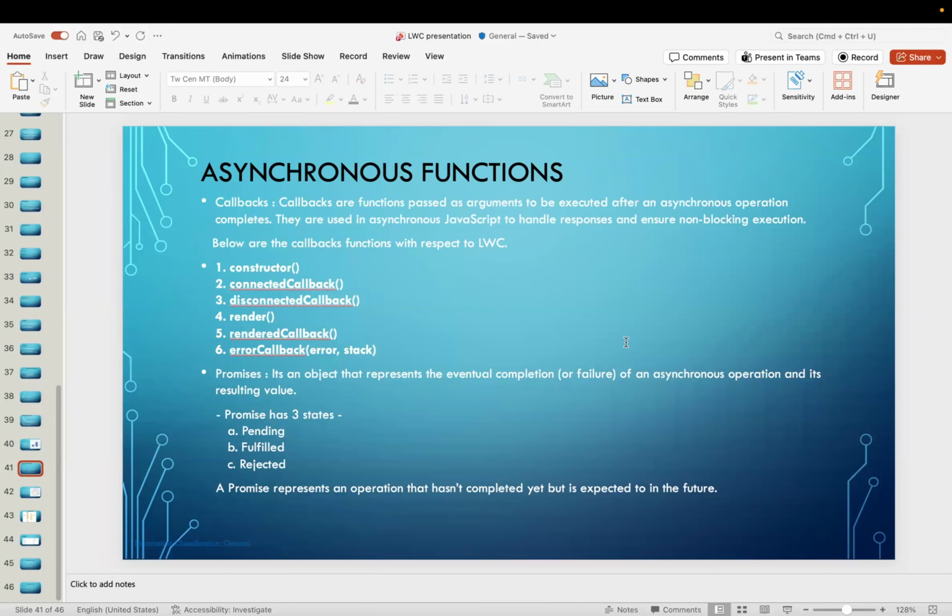Okay, so these are used in asynchronous JavaScript to handle responses and ensure non-blocking executions. The next function is promises. A promise is an object that represents the eventual completion or failure of an asynchronous operation and its resulting value. It has three states: pending, fulfilled, and rejected.